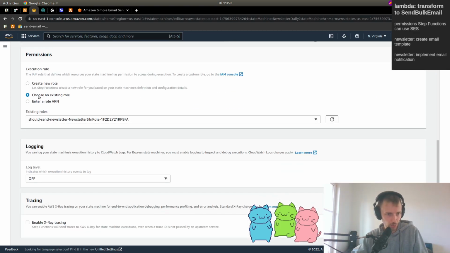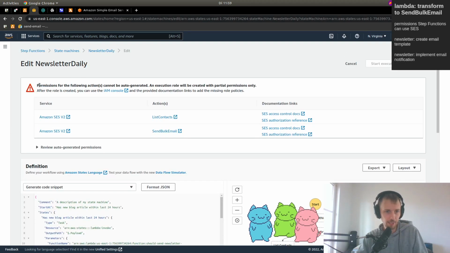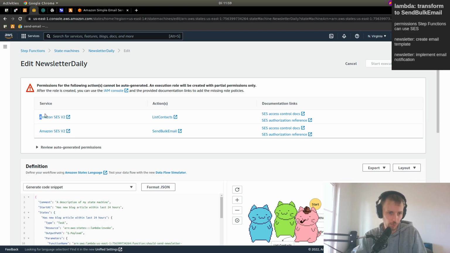If we go down to permissions, create a new role, and select that one, then up here it tells us what it cannot automatically create. Permissions for the following actions cannot be auto-generated. An execution role will be created with partial permissions only. But it at least creates all of the Lambda stuff, which is nice.